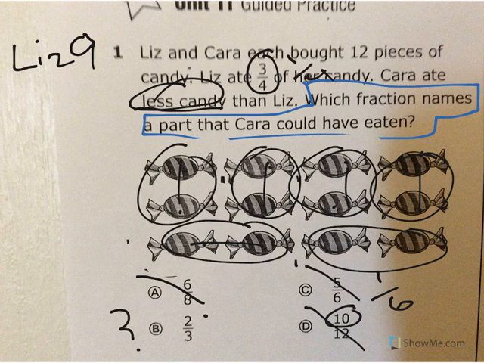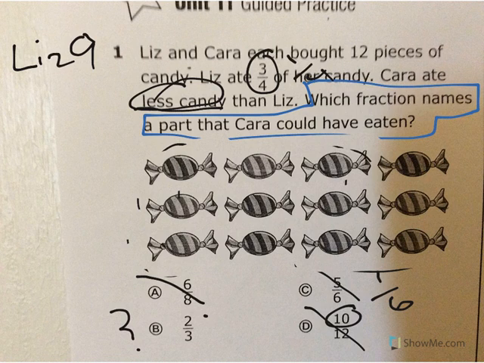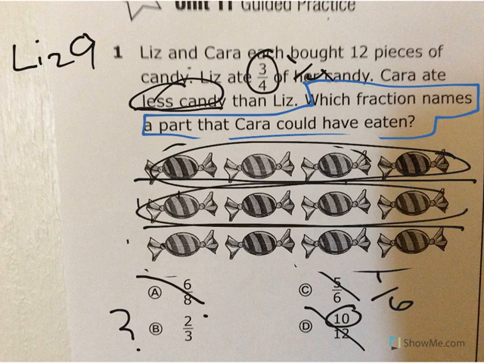And probably the best thing to do, well, we'll do it 2 different ways. We'll go ahead and do our groups. We'll regroup it. So we're going to put it into 3 equal groups. That's going to be 1 group, 2, and 3 groups. So I got 3 equal groups there, and 2/3 of it is going to be that group right there and that group right there, and that is 1, 2, 3, 4, 5, 6, 7, 8 pieces of candy.